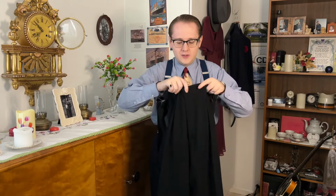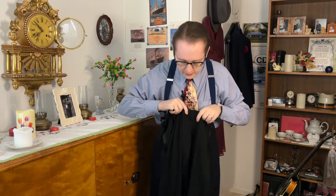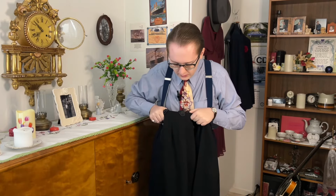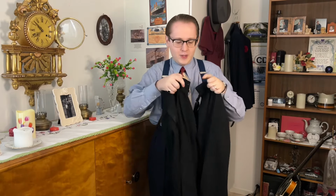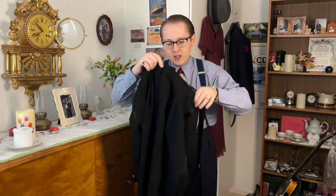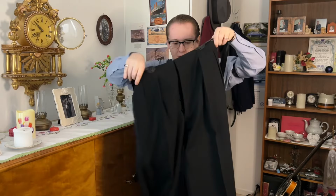One back pocket, two front pockets. And let me tell you, I really like the pleats on these trousers. It's double pleats, but they're very, very deep. And I think that also comes with it being a more heavy wool trouser. So when you press these trousers, the pleats become amazing. They were very nice. I really like how they did these trousers. So it's a very, very nice trouser.